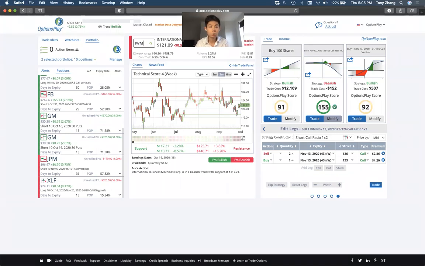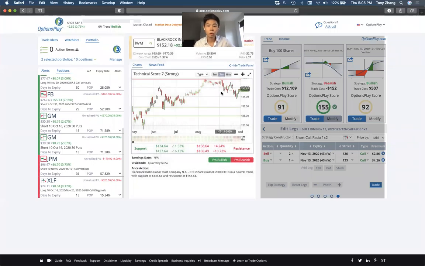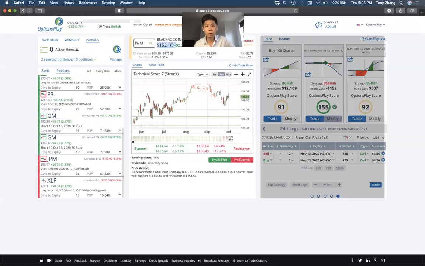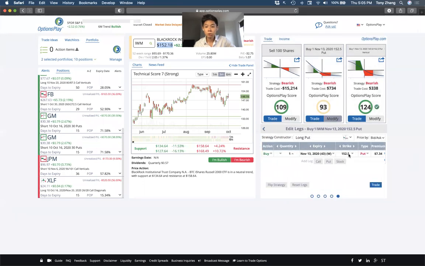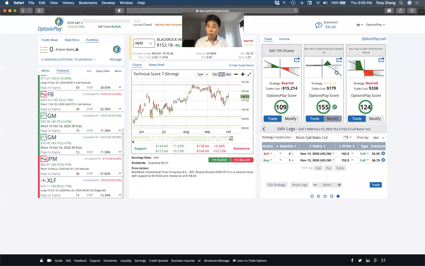IWM at 162. So this is one that I do think is in the right realm here. What's currently trading at 152. So if I sold the 162 and I bought the 152.5, this is a fairly large debit. So this is one where you're going to have to pay a little bit of money to put on a repair strategy. It's quite expensive here, $1.79 for a repair strategy. I think that this is an example of a trade that perhaps has gone a little too far to put on a repair strategy.